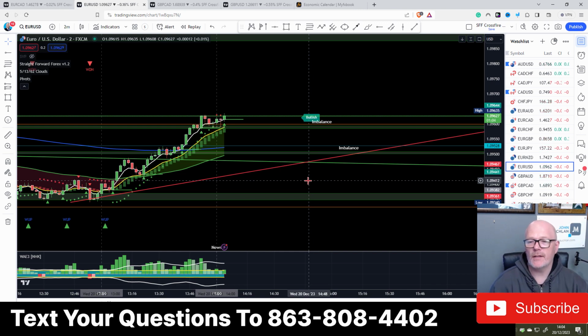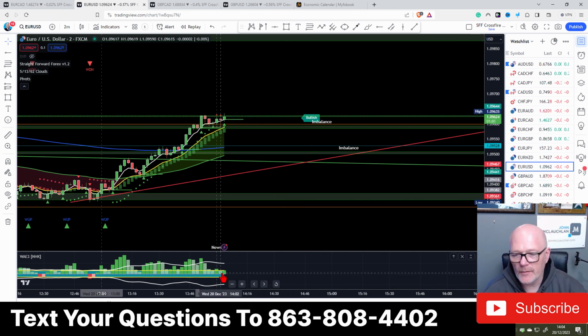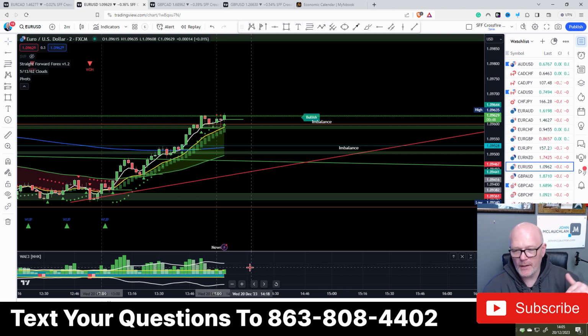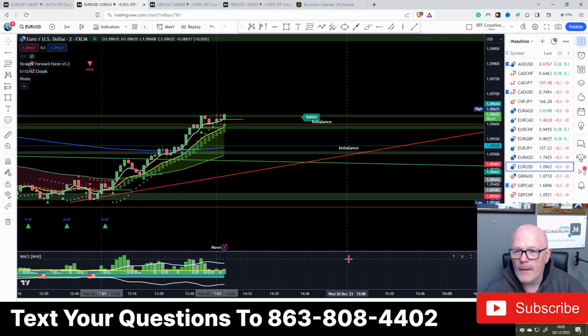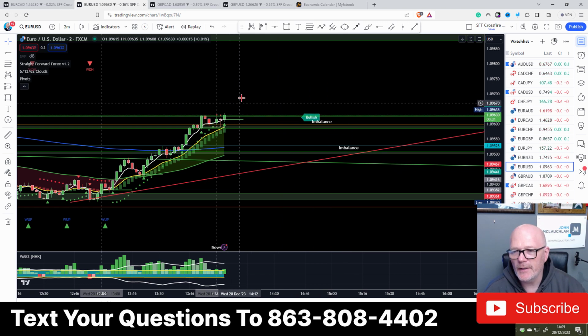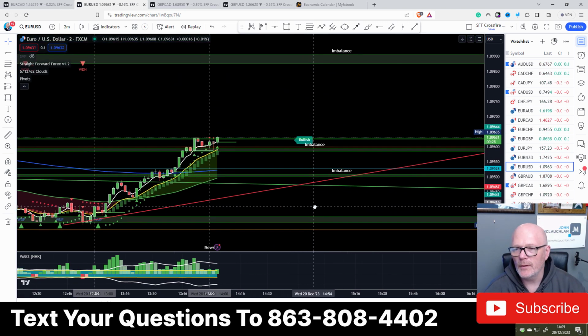Ideally, okay, it's just one of the stacks that we look at, and also the Waddah Attar is showing us that there's not really much volume at the moment on the histogram, and also the explosion line kind of went down, then went up, and then went down, and it's now kind of leveling off. But we've got 40 seconds left on this time frame, and I would love to see the clear air. I'd love to see price get up to about here and then start to go up, because that'll be a really good trade.